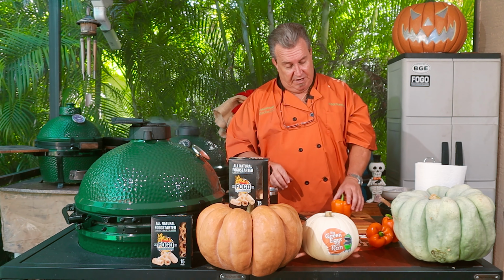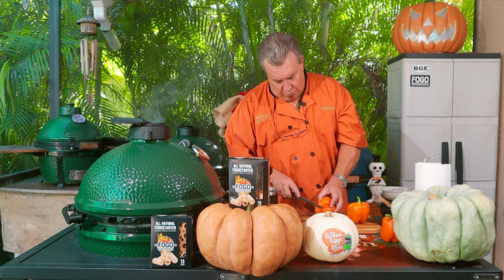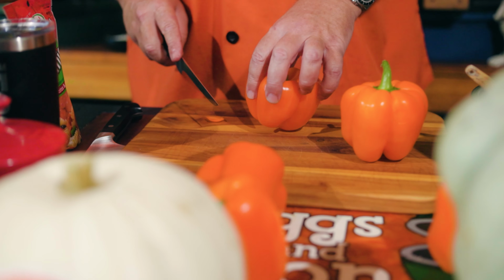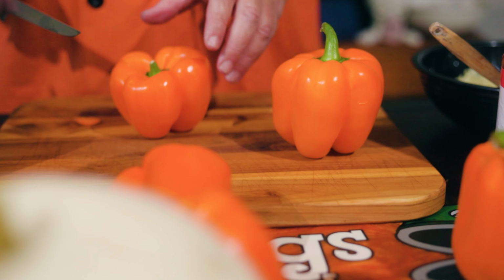So, you know, you wanna get ones in the store that are gonna stand up nicely. This one happens to stand pretty nicely. This one, on the other hand, stands pretty crooked. So what I'm gonna do is I'm gonna see where I need it, and I'm just gonna cut a small little slice off the bottom, just to make it stand a little bit straighter. It's still not perfect, but it's a lot better than what it was, okay? And you can see it's gonna stand a little bit more evenly.